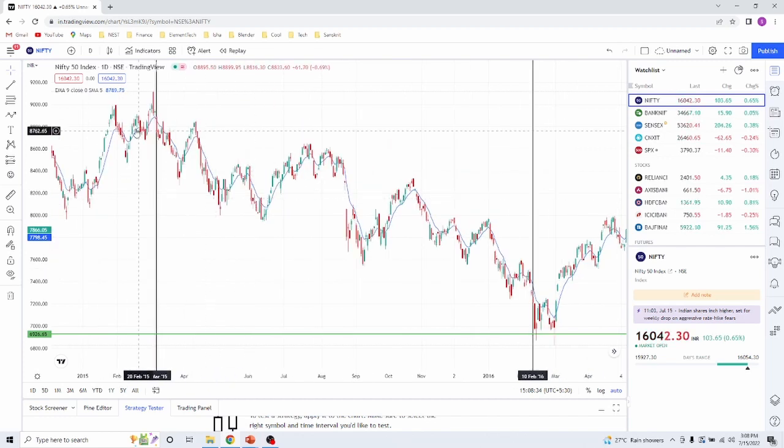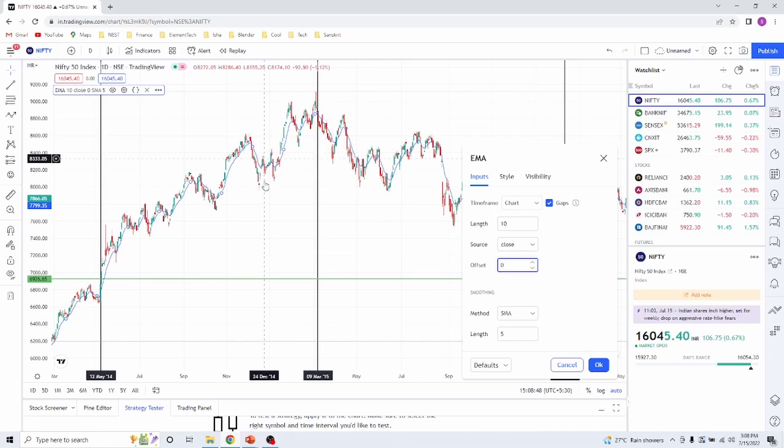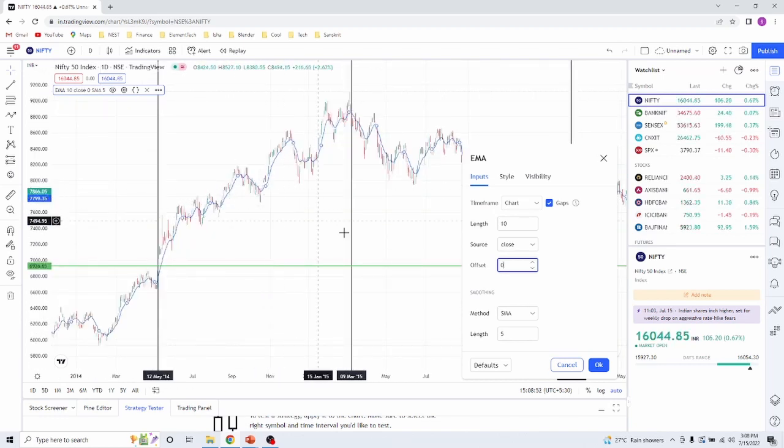Okay. Now, if I go to the settings here and I make this exponential moving average to be, let's say, we have to try this out. Maybe let's try 10 days and see what happens. Okay, so I am trying to basically get to a point. You have to experiment with this. Again, as I said, technical analysis is experimental.